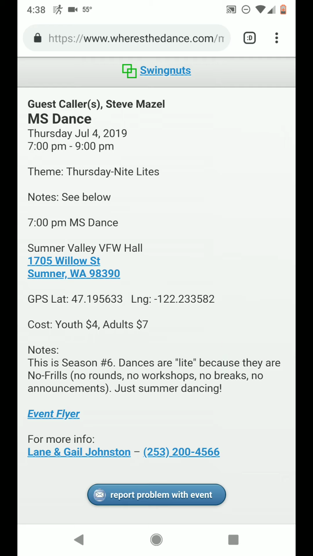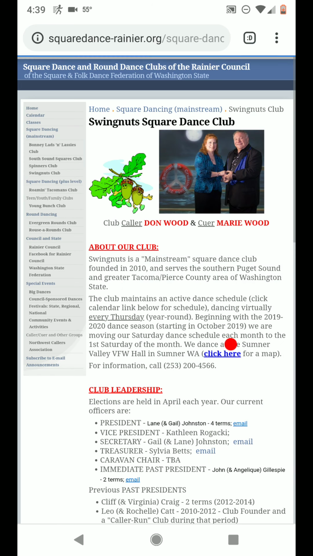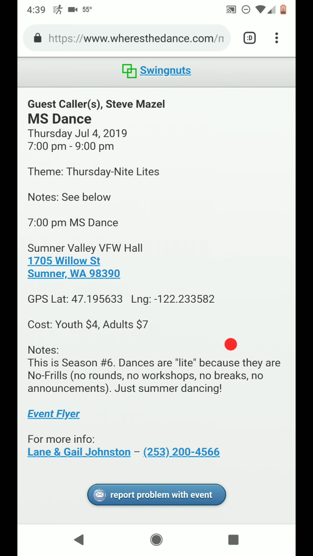Here you can see there's additional information about that dance, which happens to be on July 4th, 2019. But there are several linked pieces of information. We can go to the Swing Nuts web page by clicking the link at the top, and then go back by hitting the back arrow.